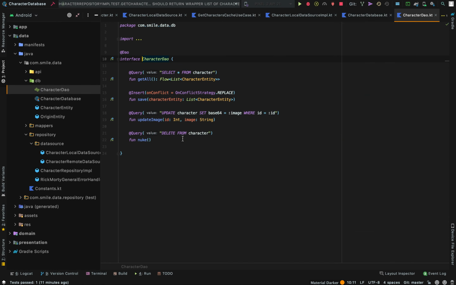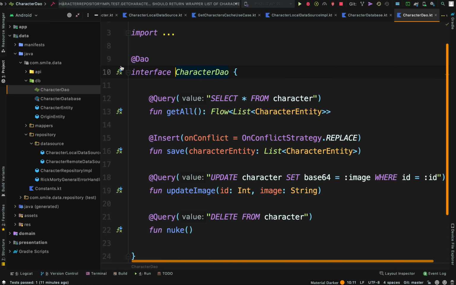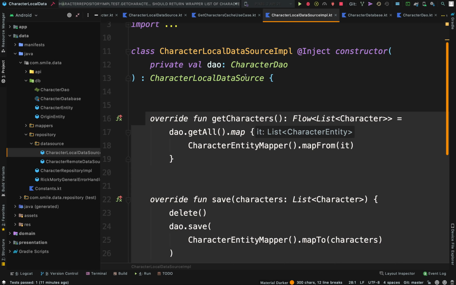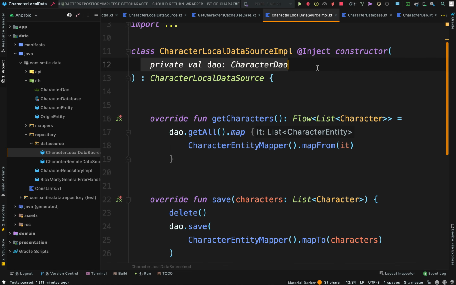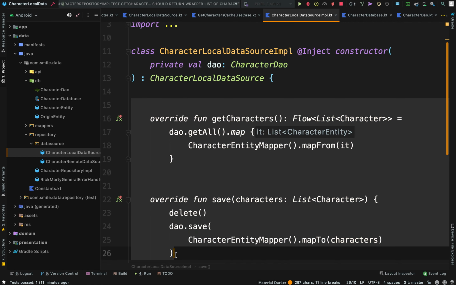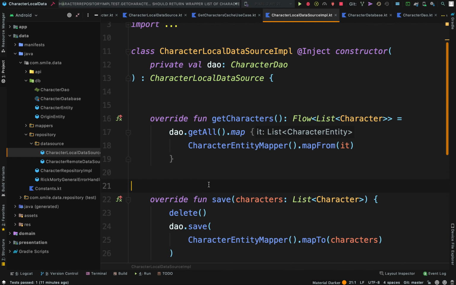So in this end, we can still switch all this out, maybe for Realm, and all we would need to do in our character local data source is include Realm here, and it should still fulfill each of these contracts. So the data layer is basically the details or the implementations of the system. That's what our data layer is.